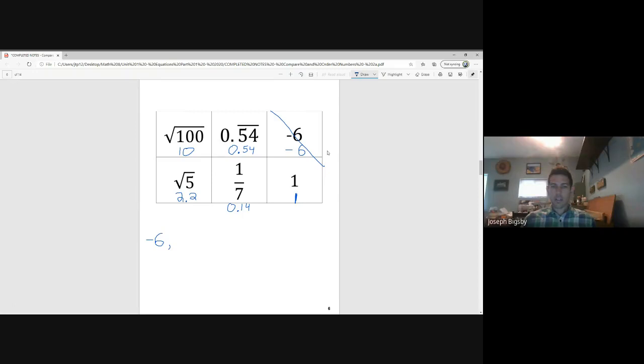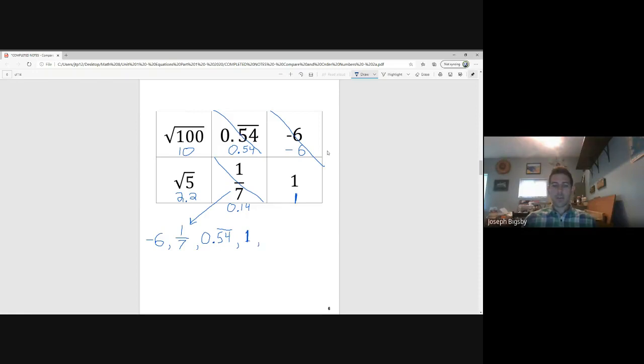However, when I go to write that answer, remember I'm going to write it in the original form, not the decimal form. So even though this is the next number, I'm writing the original form of 1/7 next. Cross it out because I used it. Now we can show that 0.54 repeating. And again, I'm going to put the little hat over it to show that it's repeating, because that's what the original number showed me. All right, we're down to 3 more numbers, 10, 2.2, and 1. Hopefully we know that 1 is the next largest number, so I'll include the 1, and it was written simply as 1.